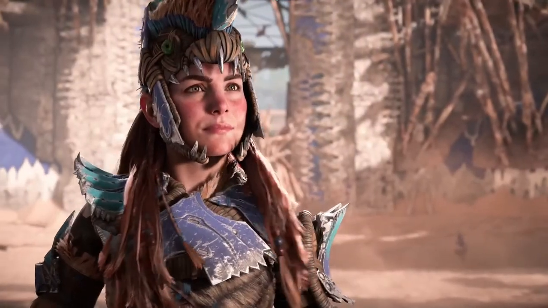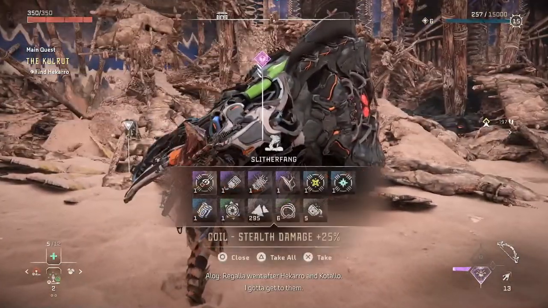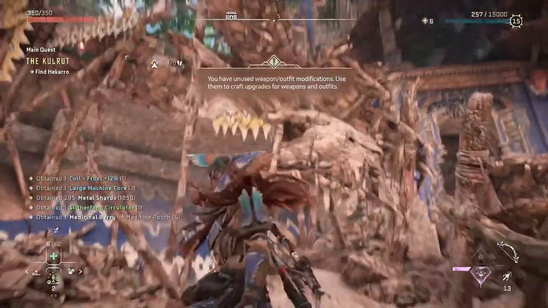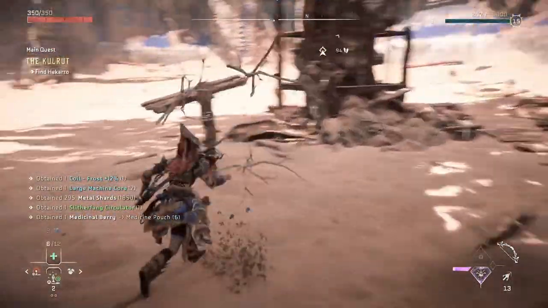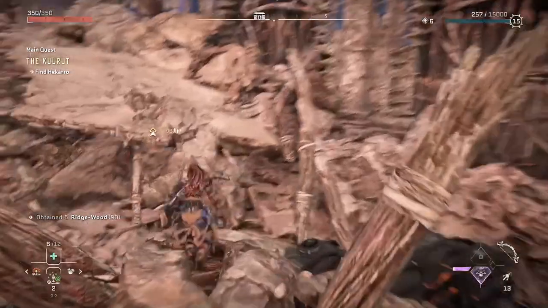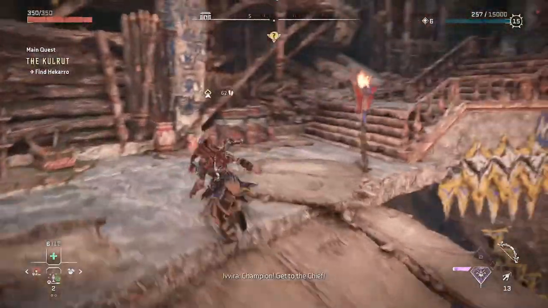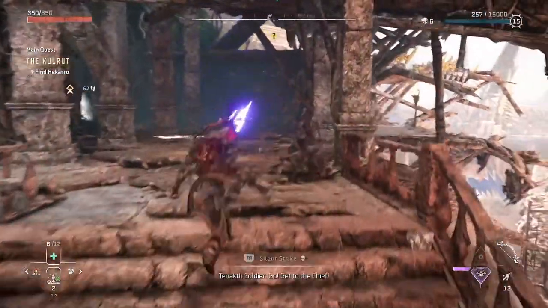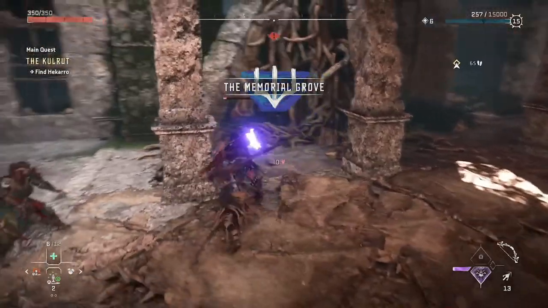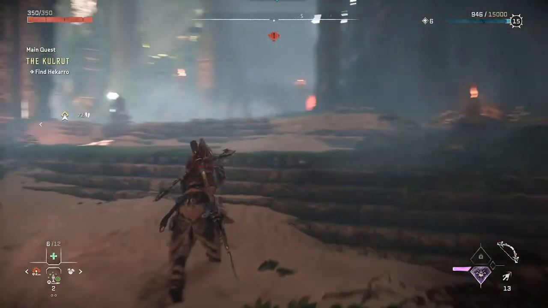Guys, I was quiet there. I was really trying to concentrate in that fight. I ended up dying twice or three times. Regala went after Hikaru and Katalo. I gotta get little sliver fang. Go away. Right, now we need to find a way up. Yeah, we just go up here, don't we? Silly me. It's all XP in it. Nah, she said get to the chief. We'll get to the chief.